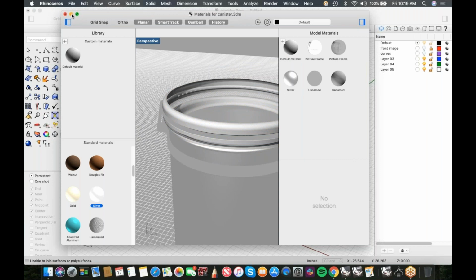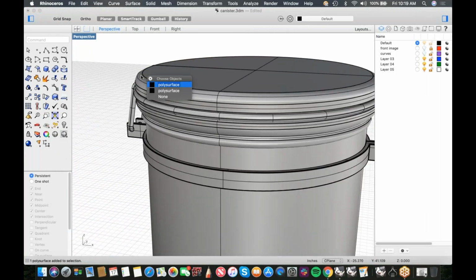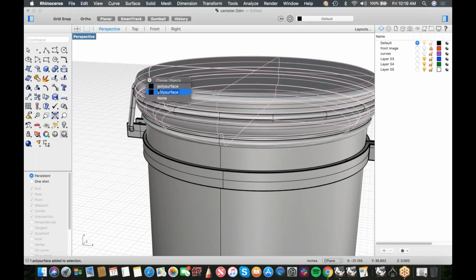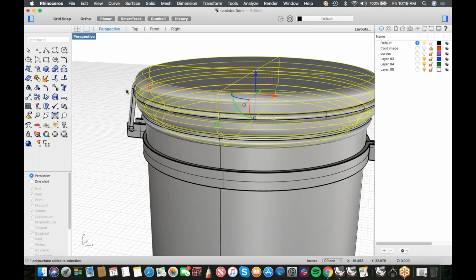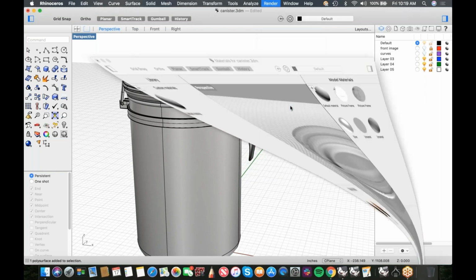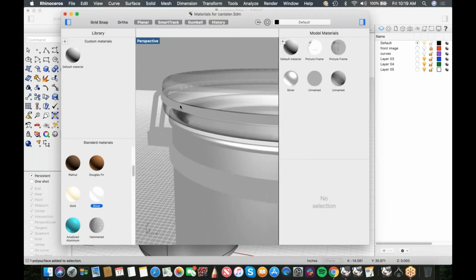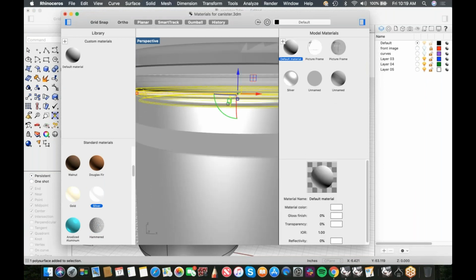Hang on, Houston. Oh, I've got two poly surfaces on top of each other. That just won't do. Let's get rid of this one. There we go. Now let's go back here. That's better. The gasket, let's do that. Another material.